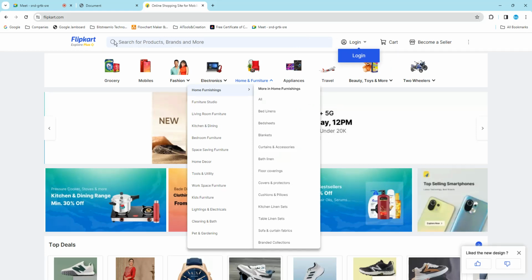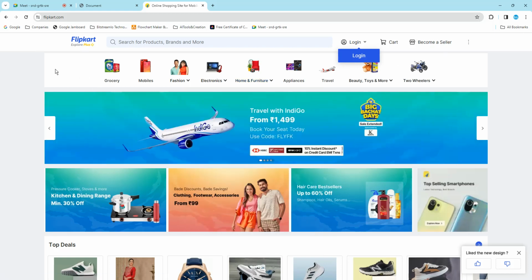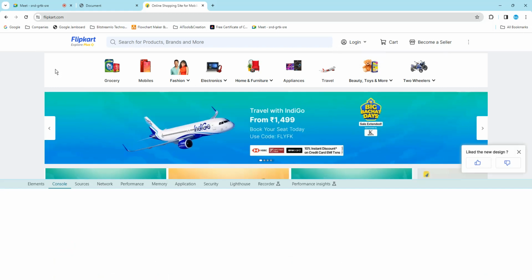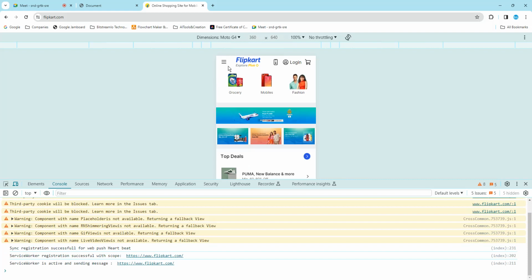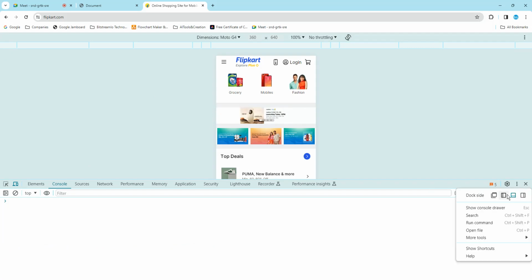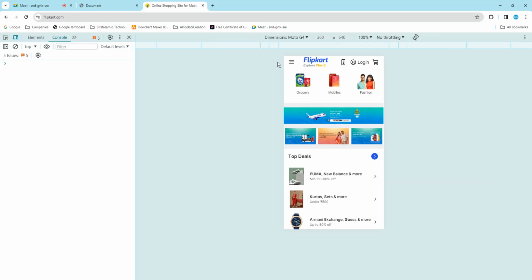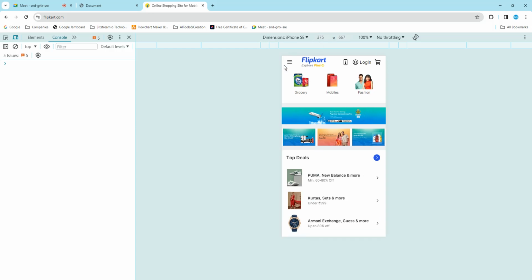There is a top nav, a left nav. So how will we see it? Control Shift I. Click here. Make it 100%. See, if I click, it will show the list on the left. So that is called a left navigation. It has to show the left navigation. So that is called the left nav.